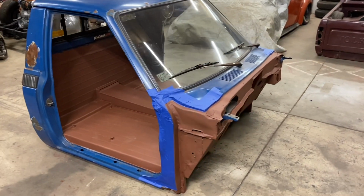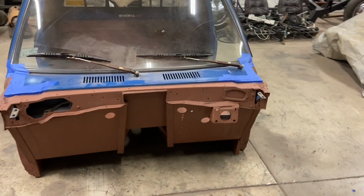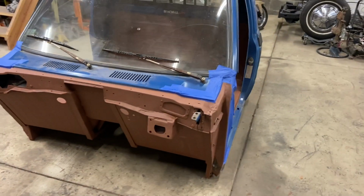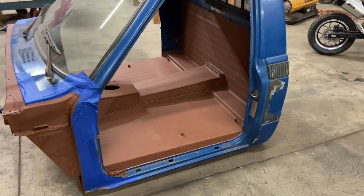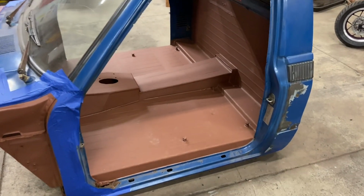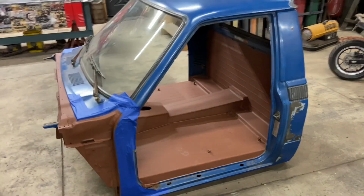So here's where we're at with it. Got a firewall, floor pan, everything underneath all in primer. That's just that cheap Rust-Oleum primer, same thing I used on the frame. I use that on a lot of stuff. Look at that. Had a little fathead shop dog in there apparently.